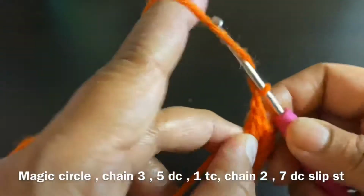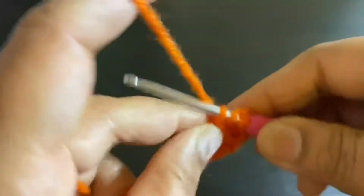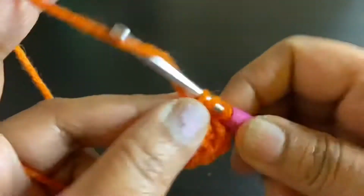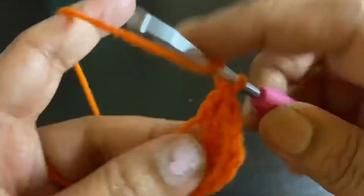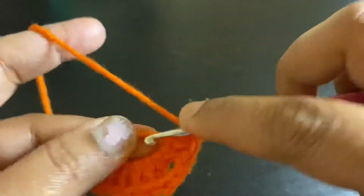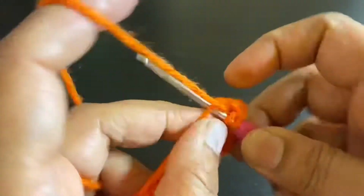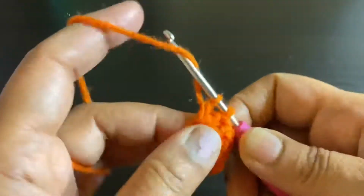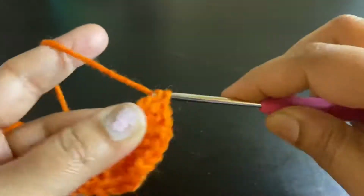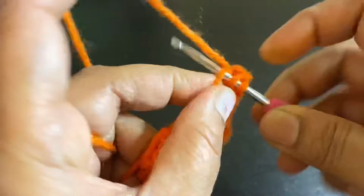Chain 2, 7 double crochet around the magic ring. Number 1, 2, 3, 4, 5, 6, and then 7.